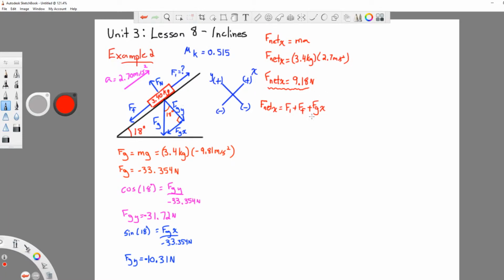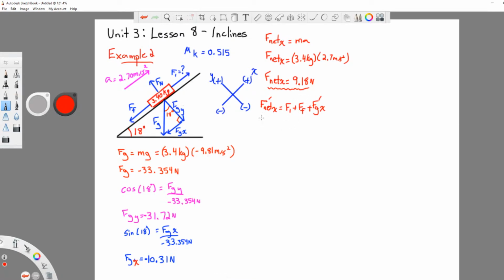Okay, well that one we have, right? Check and check. We have both of those. Force net right here. FGX was, oh boy, this is supposed to be FG, not Y. That's supposed to be a little X value here. So let's get that out of there and put x. Okay. So F1, and in order to solve F1, we have to solve force of friction first.